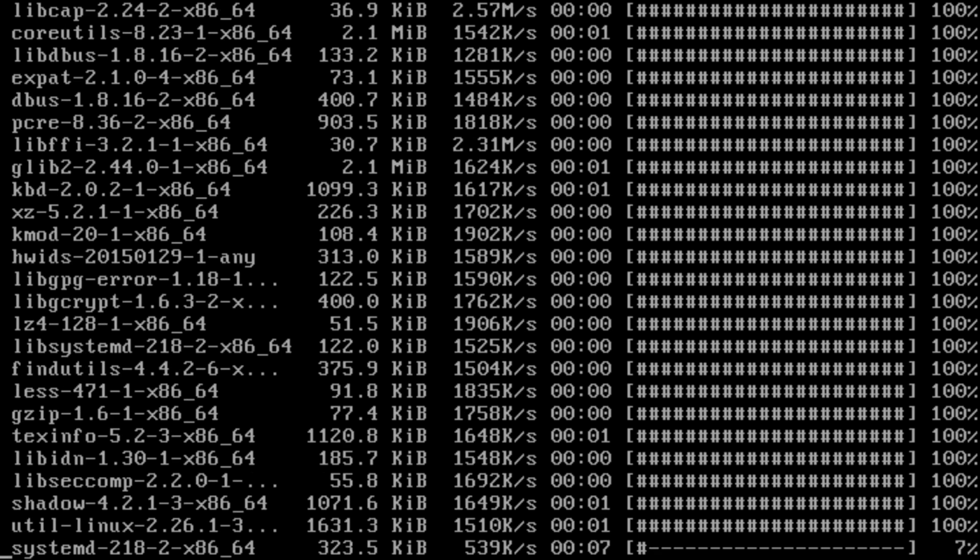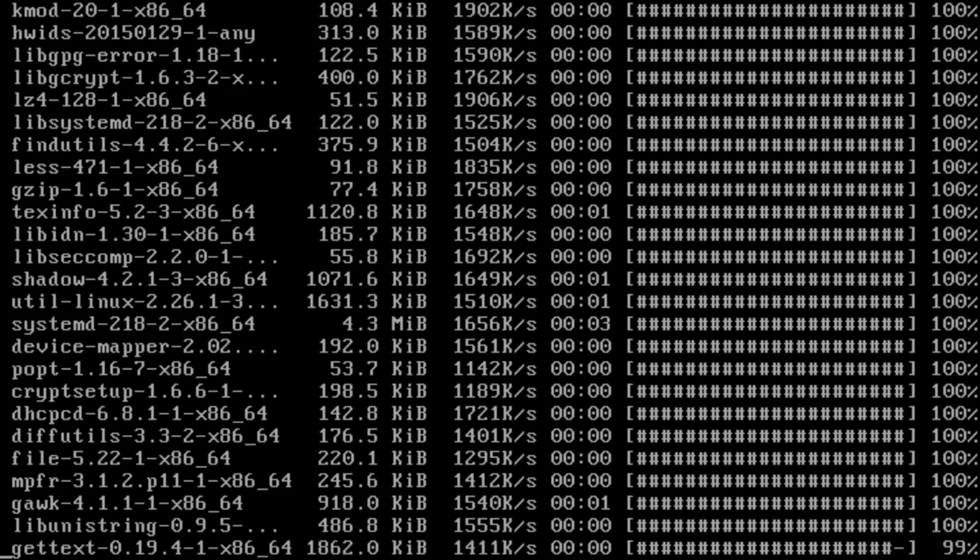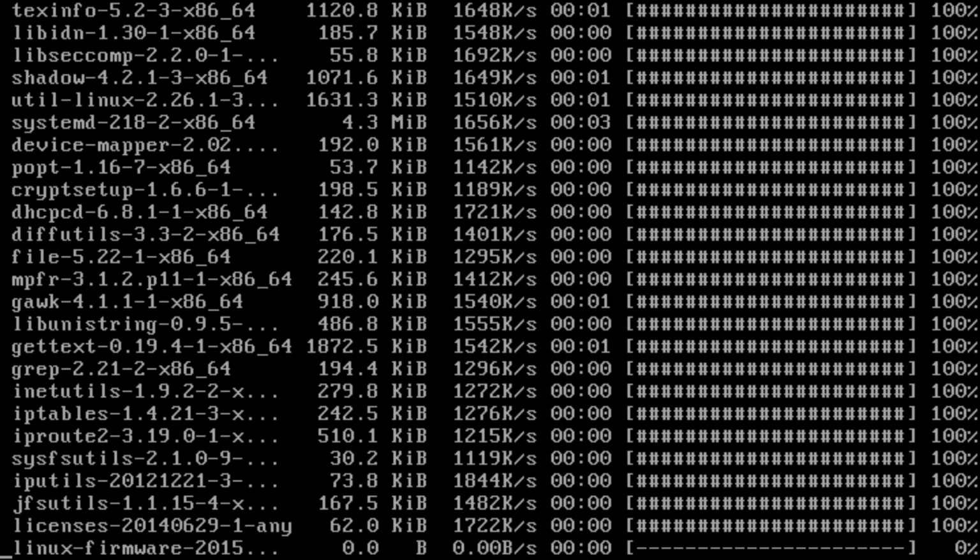The ones that are going to take the longest, if you're getting up from your chair and checking in every once in a while, is going to be, let me see, Linux firmware. See, here's Linux firmware right now. I think Linux actually comes after it, and then the GCC package. So based on which one it's hung up on, you can kind of tell how close you are to being done. GCC is near the end. So once you see that one, then you're pretty close to done.